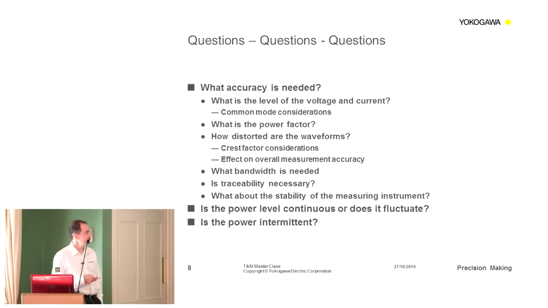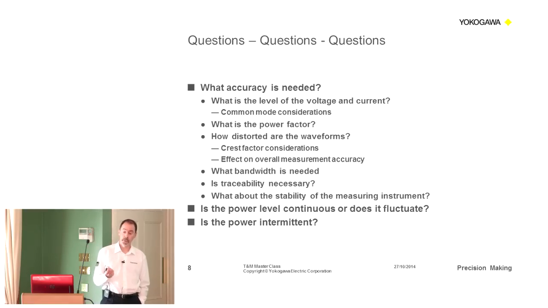So what sort of effects on the overall measurement accuracy do I also get from Crest Factor? What bandwidth is necessary? Do I need traceability on my accuracy? Do I have customers who need to see that accuracy? What about the stability of the measuring instrument? We're basically talking now about precision, and precision in many ways is not only to do with what the resolution of my measurement is, but how repeatable is it? Am I able to take a measurement one day and it's going to give me a similar reading the following day or the next year or in 2 years' time?